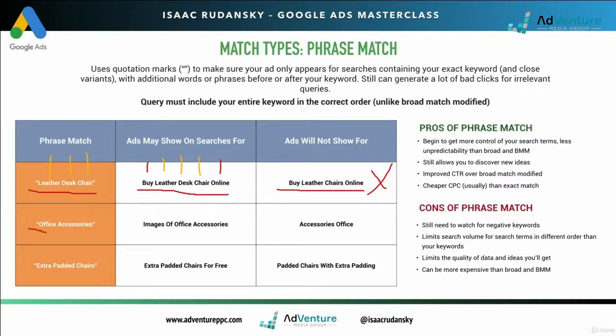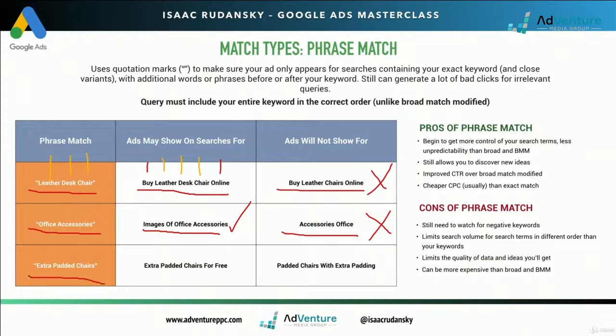Office accessories, enclosed in quotation marks. Images of office accessories, that's a plus, because again, my phrase office accessories appears in the search query with all the words in the same order. Accessories office will not show because while it has all the words, it's in the wrong order. And that's sort of the rule of phrase match.